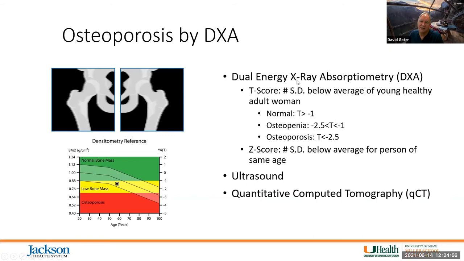Generally speaking, it's recommended that folks undergo a DEXA scan every 1 to 2 years. I'm sorry, these are the new guidelines that I'm not supposed to be speaking to yet. So up to this point, let me just say this, there have not been guidelines for if you should get DEXA scans in persons with spinal cord injury, and how frequently you should get DEXA scans, and what do you do if you find folks who are osteopenic or osteoporotic. We have not had specific guidelines, and like I said, those are going to be coming forward within the next 6 months.